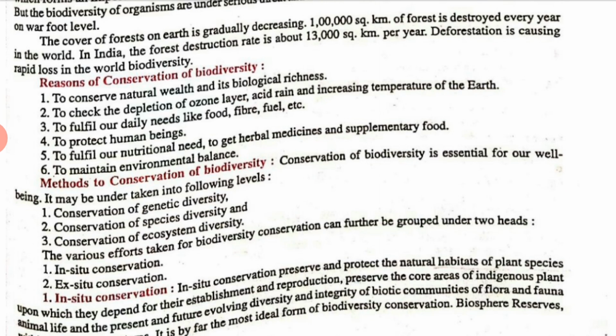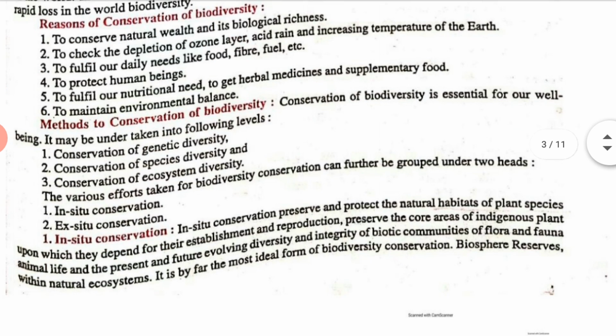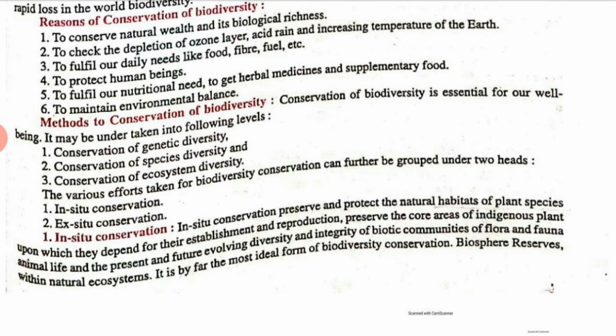In situ conservation preserves and protects the natural habitats of the plant species upon which they depend for their establishment and reproduction. It preserves the core areas of indigenous plants and animal life, and also the presence of future evolving diversity and integrity of the biotic community like flora and fauna within the natural ecosystem. So this is all about in situ conservation.